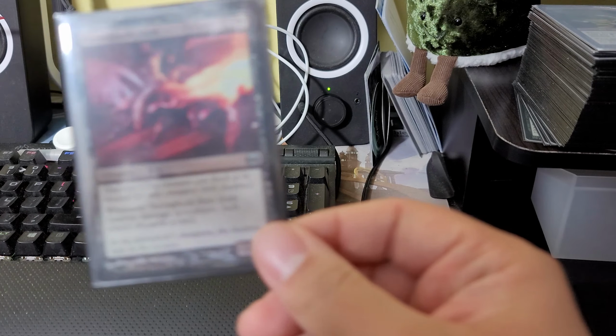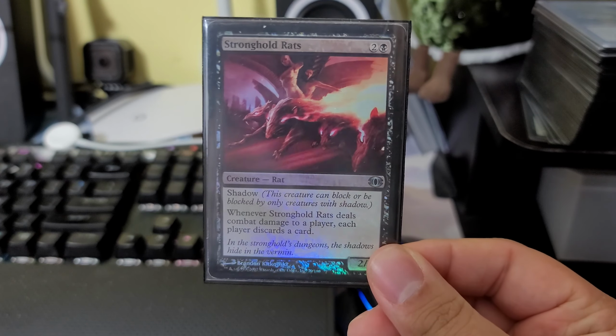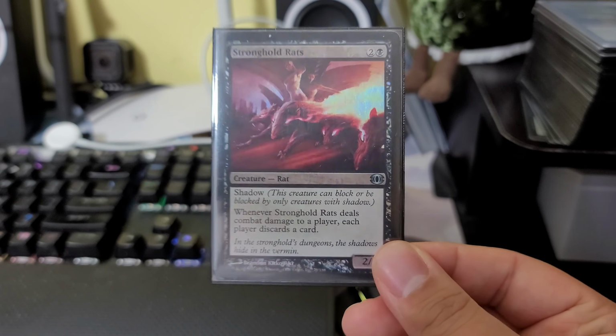Next up in this list is Stronghold Rats, which is another 2/1 rat that costs 2 and a black and will be doing most of the heavy lifting in combat.